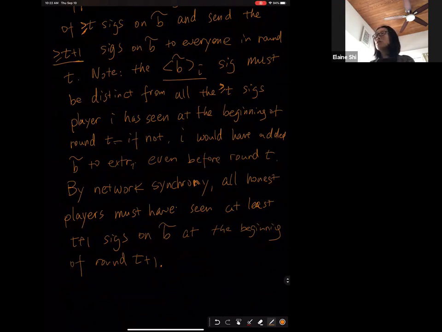Okay, any questions for this? Hi, I have a question. There is no requirement for the signatures to be chained, right? They can be received in parallel or independently. Yeah, it doesn't have to be chained. You can just sign the message separately. Also, one more question: is it fair to say that this has a denial of service problem, that even one bad node can pollute the extracted sets of every other node?